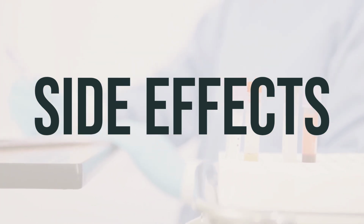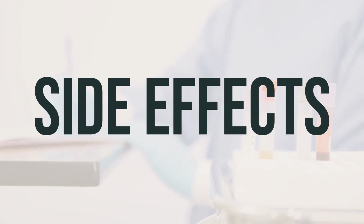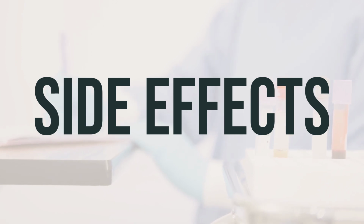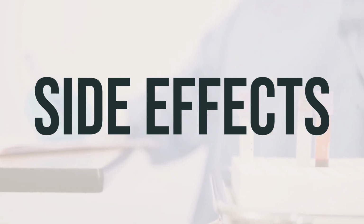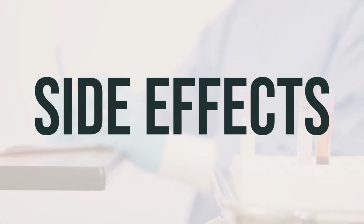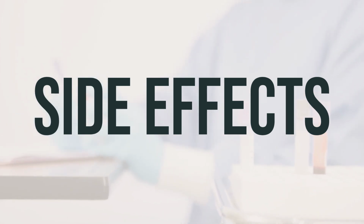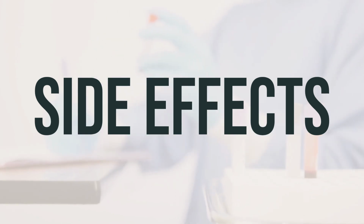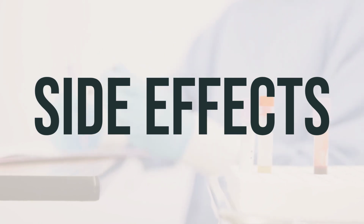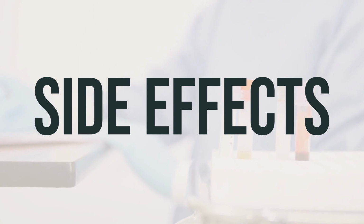However, if you notice any symptoms of a serious allergic reaction, such as rash, itching/swelling, severe dizziness, or trouble breathing, seek medical help right away. This is not a complete list of possible side effects, so if you notice any other effects, be sure to contact your doctor or pharmacist. If you are in the US, you can report side effects to the FDA at 1-800-FDA-1088 or at www.fda.gov/medwatch. In Canada, you can report side effects to Health Canada at 1-866-234-2345.